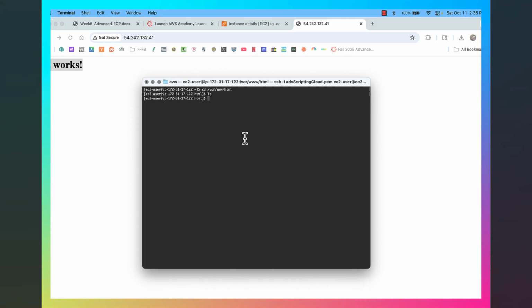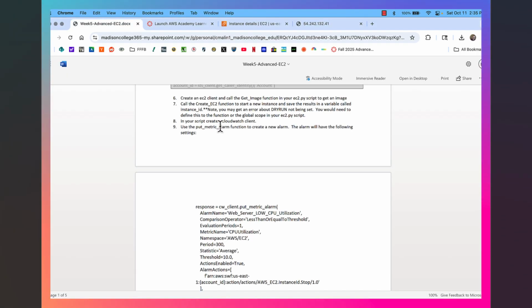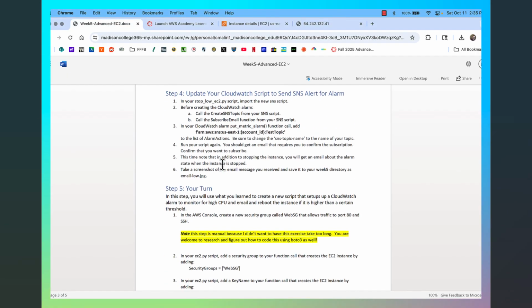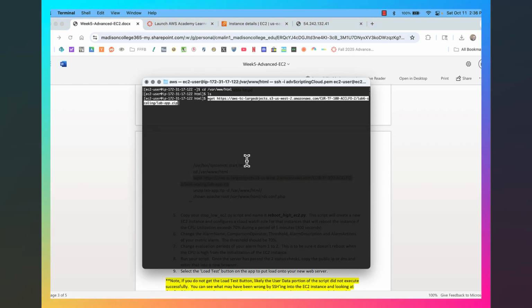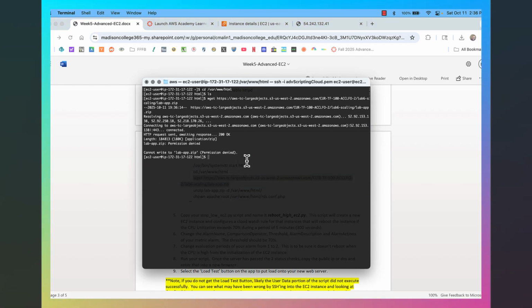So what I can do now is look ahead at the lab, where I actually download a zip file. Okay, so I'm looking at the week 5 assignment, and if I scroll down enough, eventually you get to the point where you're going to do this wget. When we installed some packages, we installed wget. Basically what this does is it downloads some files. It downloads this zip file. So if I come over here, I should be able to run that wget command.